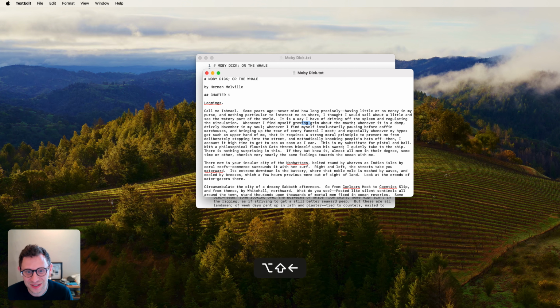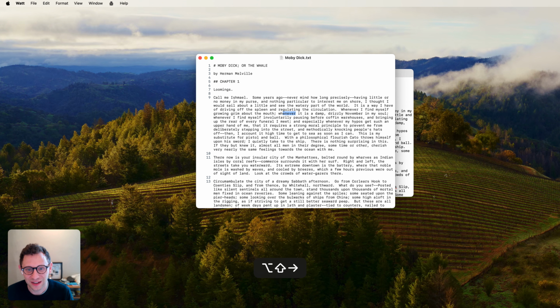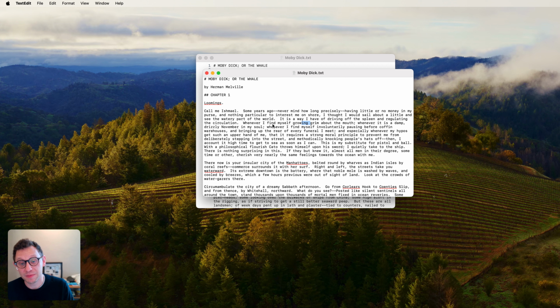Oh my goodness. Are they doing something different? Let me see really quick. Oh no, never mind. They're doing what I was doing. Ignore that. But you'll see TextEdit makes a slightly different decision, right?